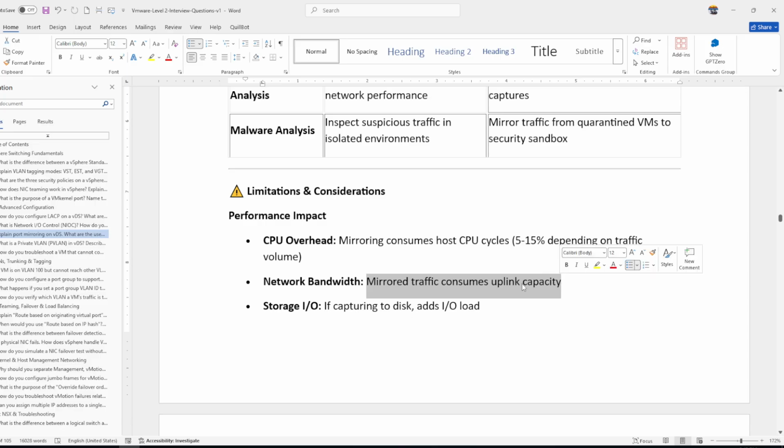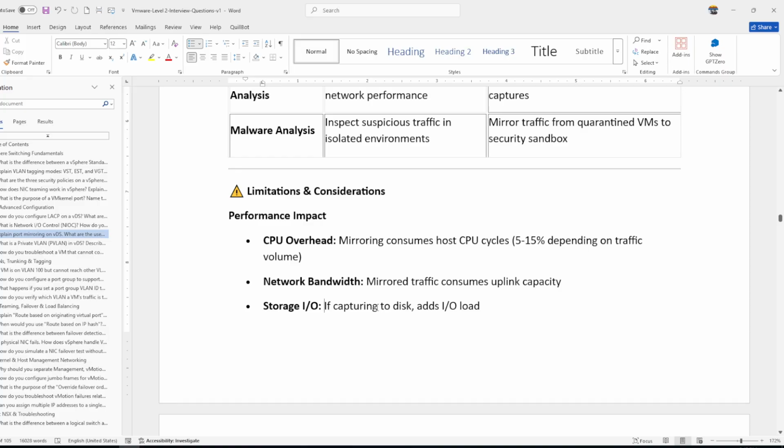So 1 will become 2 here. If you are not capturing it to disk, the network traffic won't stay on the disk. It will just come and go, and it will just consume the bandwidth.